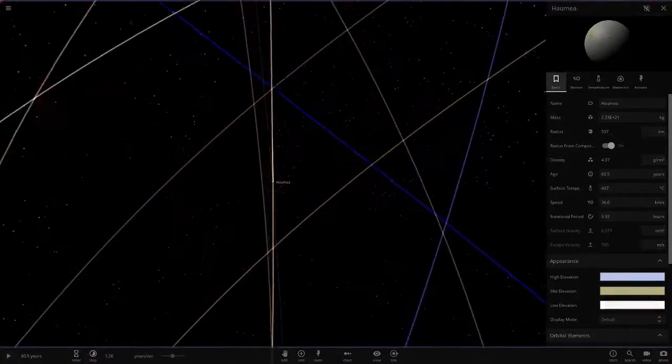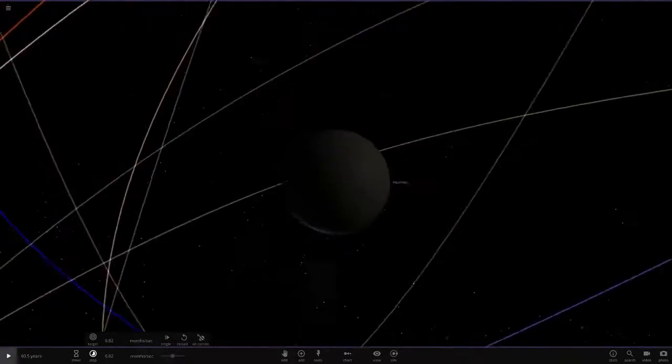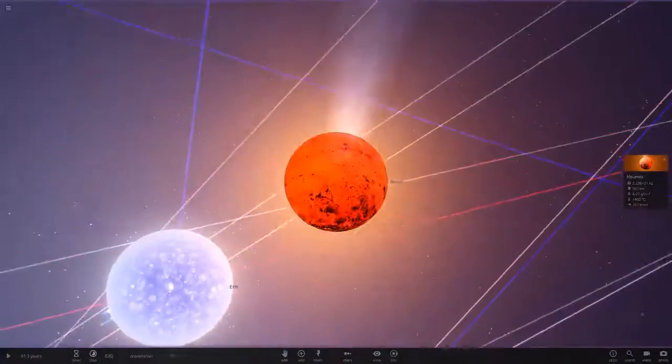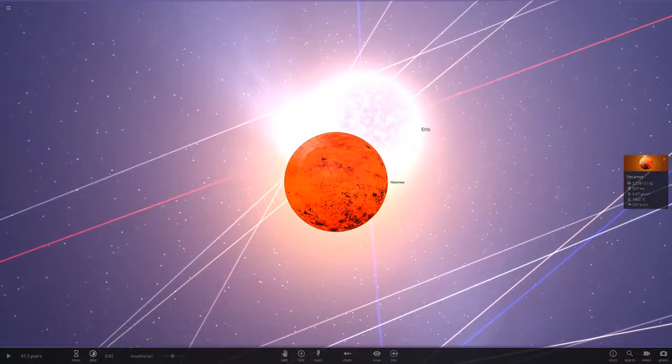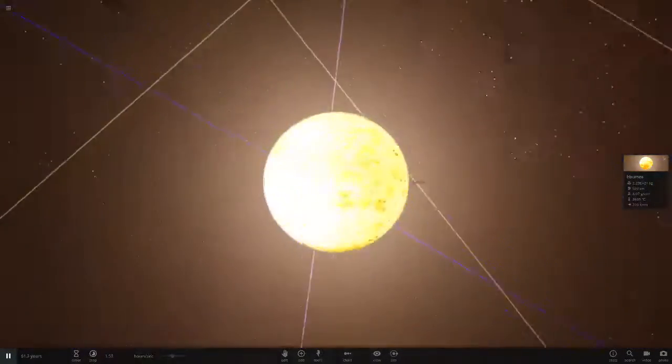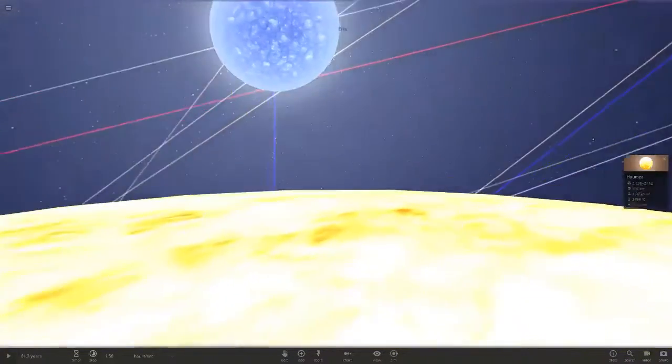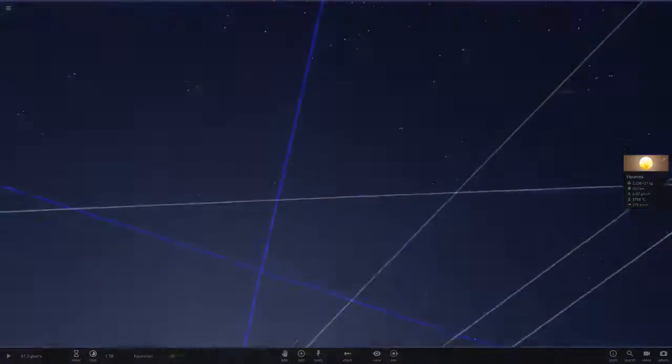But here we go, Haumea is on its death run now. Oh, it's getting close, oh, it's burning up. Look, it's so close to Eris. Oh my god, look at that. So, yeah, it's probably not going to survive too many laps around this star because that's a pretty bright object, as we can see. Oh my god, it's like vaporizing here. So let's land on the surface here. Let's pause. That's a pretty bright star. Look how big it is.